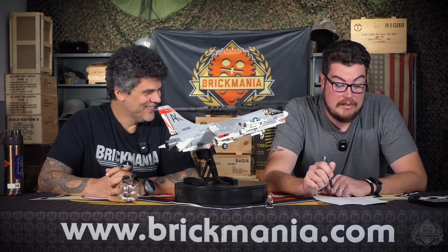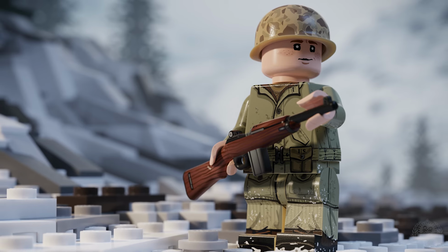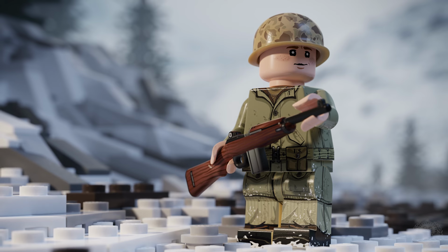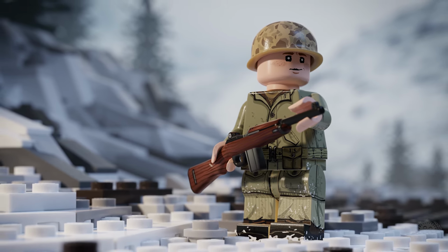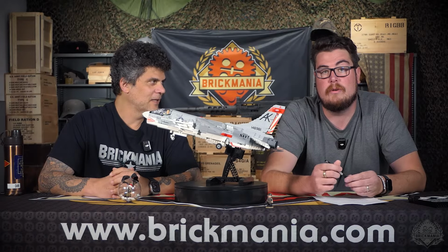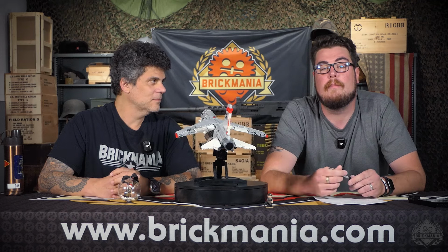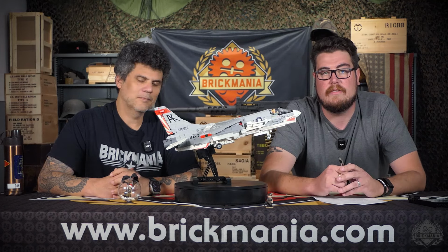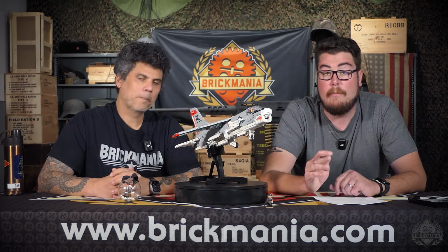Another exciting release for this week, we have Figures of History number 6. So this is Red Parkinson. He comes with a perfect caliber Brick Arms M1 carbine with the full stock and a copy of the book Devotion, which includes a signed autographed bookplate by Red Parkinson, who was one of the Marines on the ground. If you've seen either the movie or read the book, you would know that it kind of covers the skies above and the foxholes below. And so that's his side of the story. He was one of the heroes in that book. But we have that figure as well.